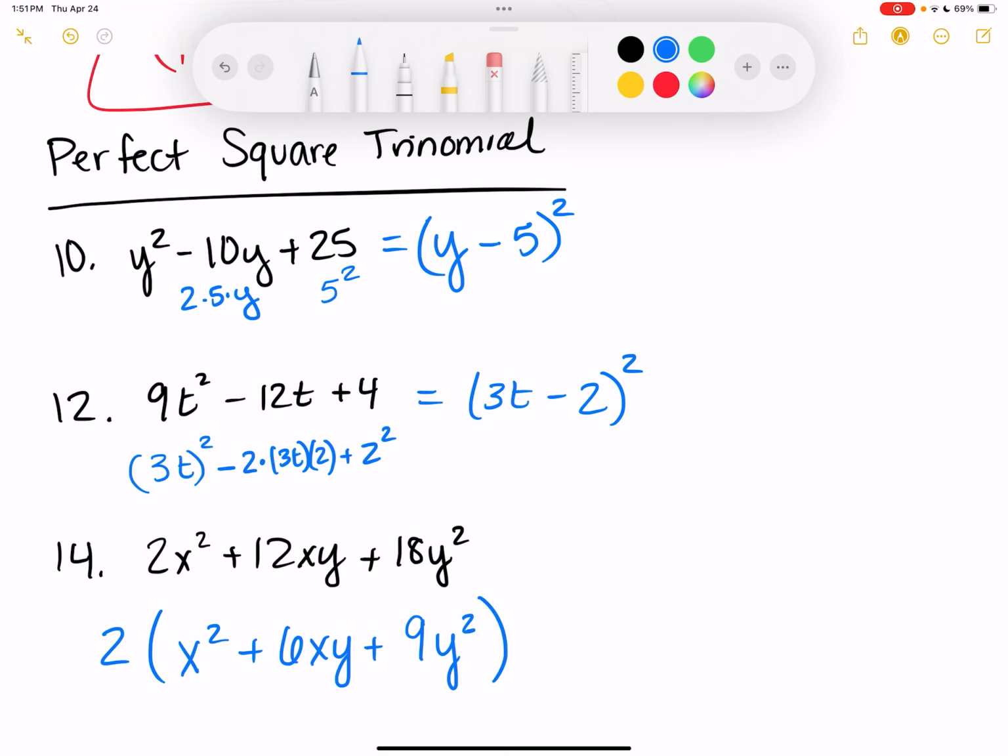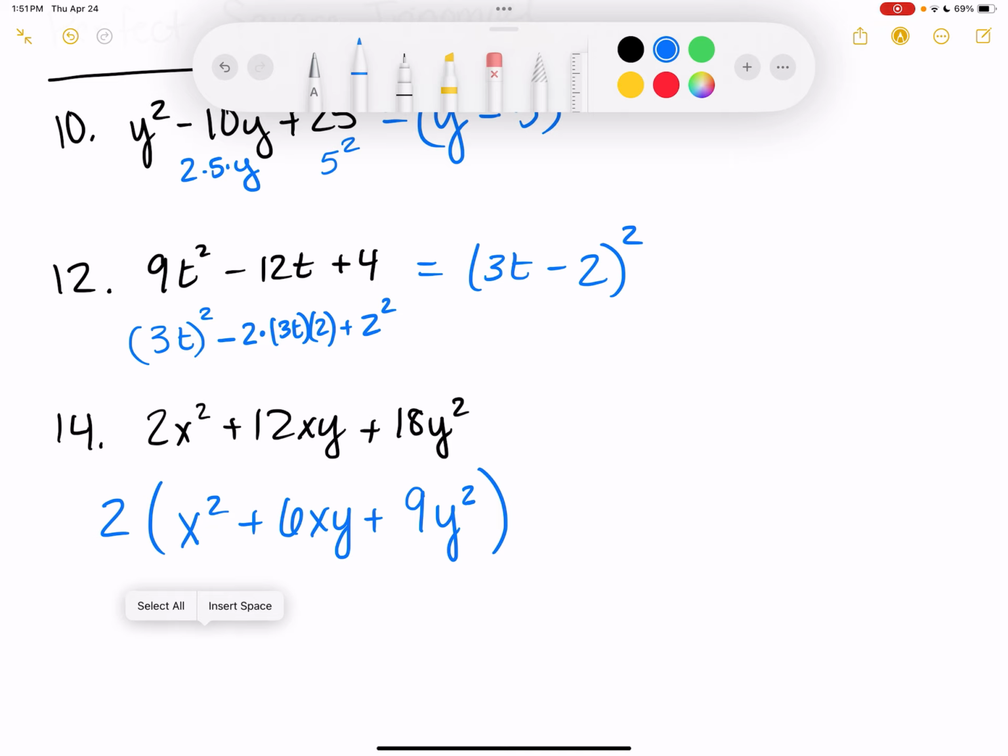Now is this a perfect square trinomial? Yes, because this is x squared. This is 3y squared. And then the middle term is 2 times the first term x times the last term 3y. Well, 2 times 3 is 6, and then I've got the x and the y there. So multiple variables don't matter. The fact that both things are being squared is what matters. If this was just a y, I couldn't do this, but because this is being squared, this is a perfect square trinomial.